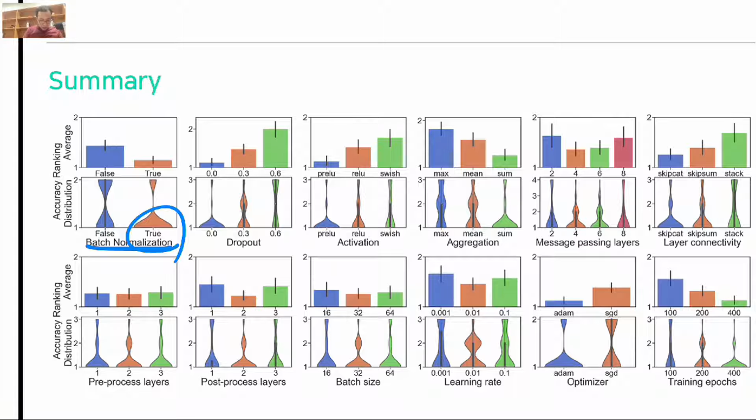What about dropout? Surprisingly, when we use a zero dropout rate, which means we don't use dropout, it worked better in general, though not in all cases.